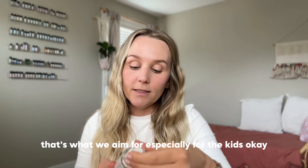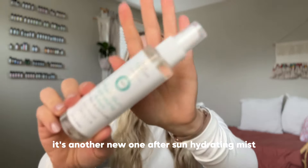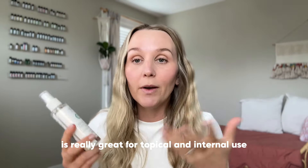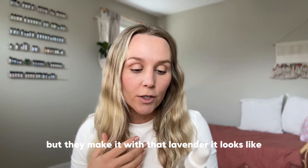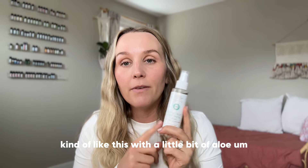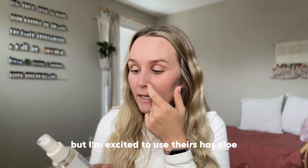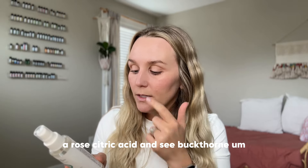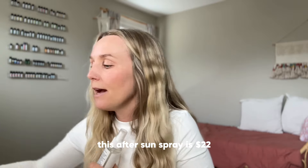The last product is another new one — the After Sun Hydrating Mist. What's exciting is that it has sea buckthorn oil, which is great for topical and internal use with so many skin benefits. It also has lavender, which is really great for after sun. I make my own spray with aloe, fractionated coconut oil, water, lavender, and peppermint, but I'm excited to try theirs. It has aloe, baobab, rose, citric acid, and sea buckthorn — some really good ingredients.